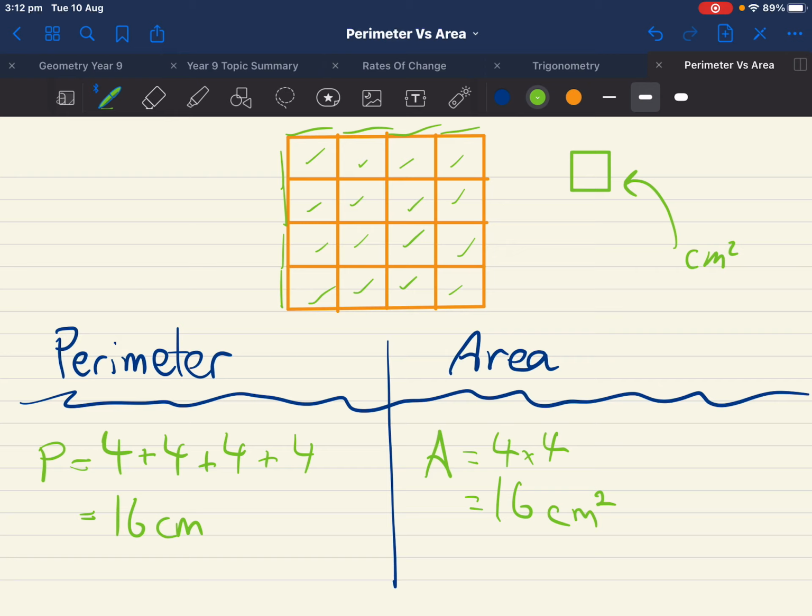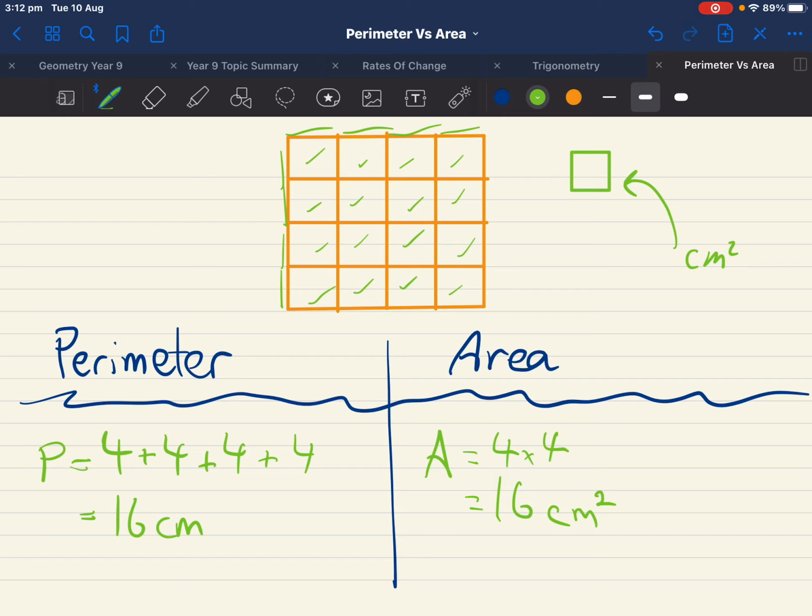I guess what I'm trying to say is you cannot say that the perimeter is going to be larger than the area, or area is going to be larger than perimeter, or even that they're going to be the same. It just depends on the shape. Do each one separately, work it out. There's no sort of patterns in that particular regard that are worth memorizing.